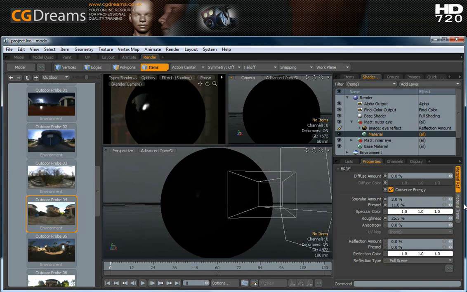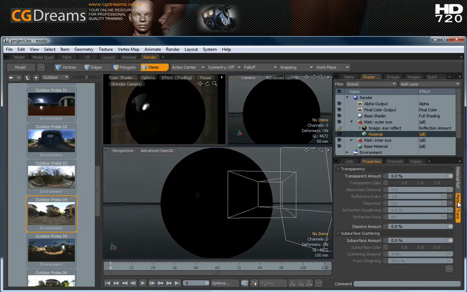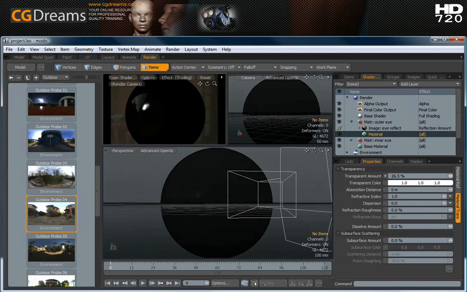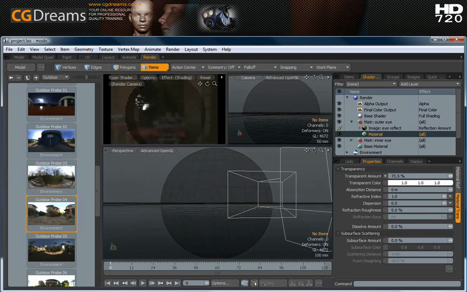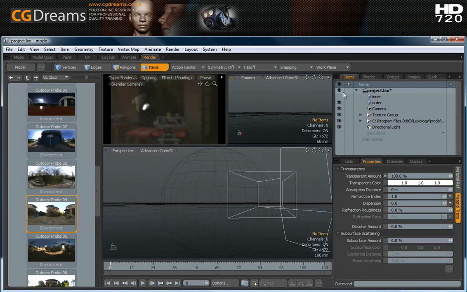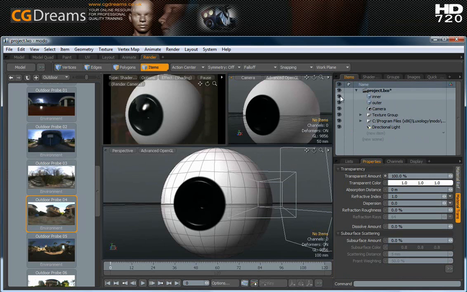Now I'm going to go to the material transparency part where we actually apply the transparency, and we're just going to put in 100% here. That's good. Now let's just turn on this inner layer, shall we?